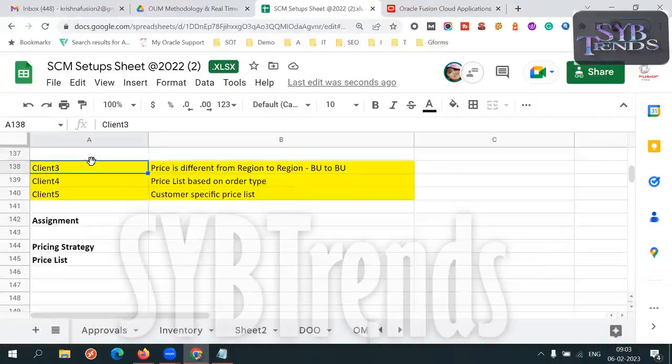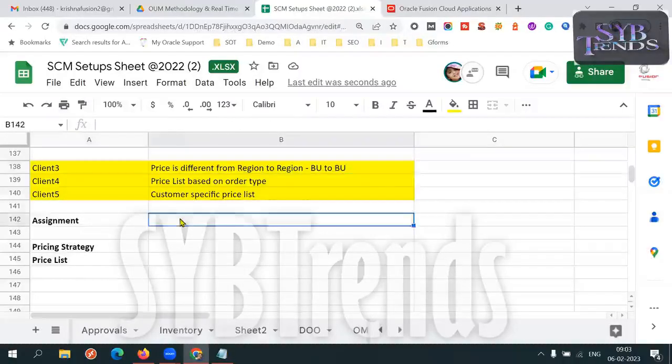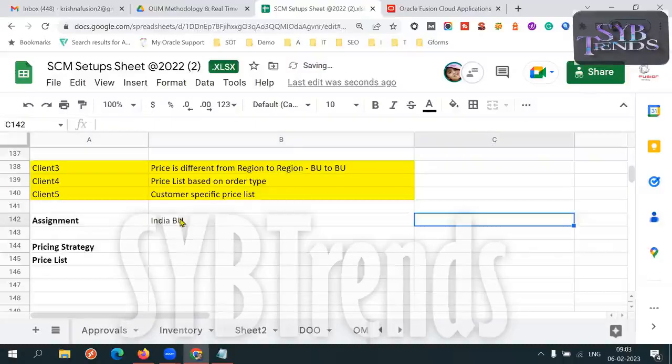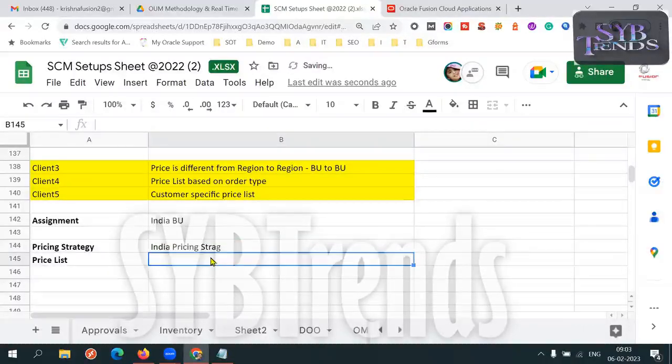Okay. Now here, what is the condition here? BU, right? Let's take India BU. India pricing strategy.